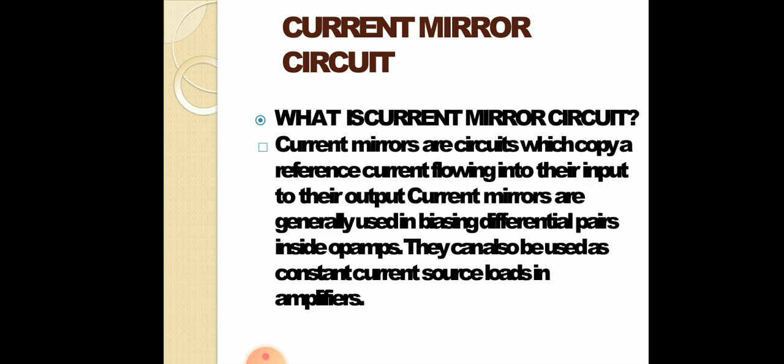If the current of the first device is changed, the mirrored current output of the other device will also change. So, by controlling the current in one device, the current in another device can also be controlled. Thus, the current mirror circuit is often referred to as a current controlled current source, or CCCS.